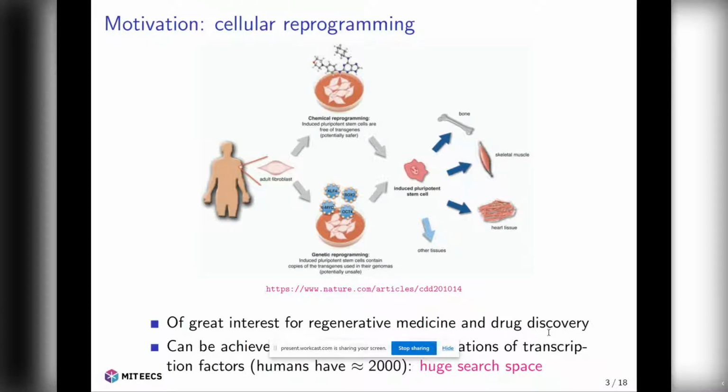If we're just thinking about transcription factors, we have about 2,000 of them. And now think of, if we really need, say, about 4 or 5 of these transcription factors, well, that's a search space of 2,000 choose 5, and doing this for any pair of cell types is not going to be an endeavor where we can really reach it just experimentally. So we will need computational methods that will predict what these optimal interventions are.